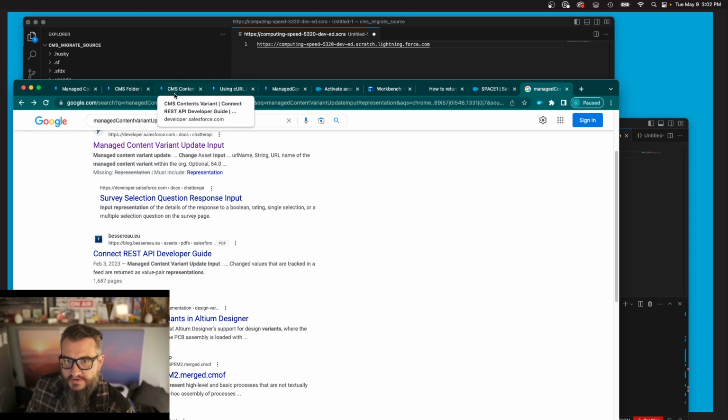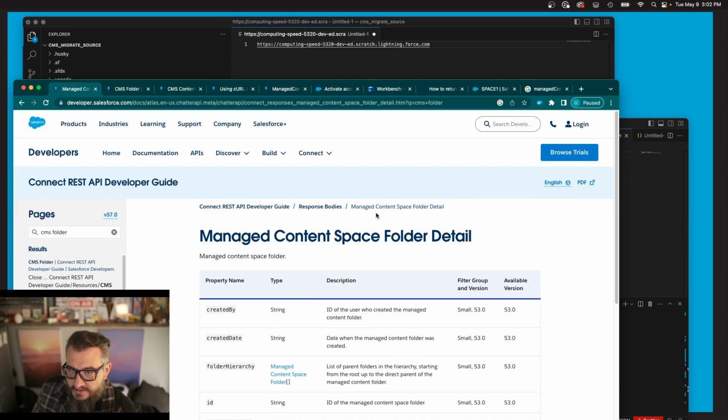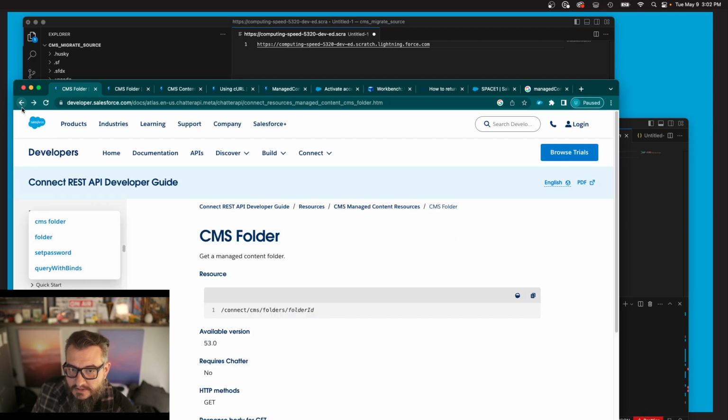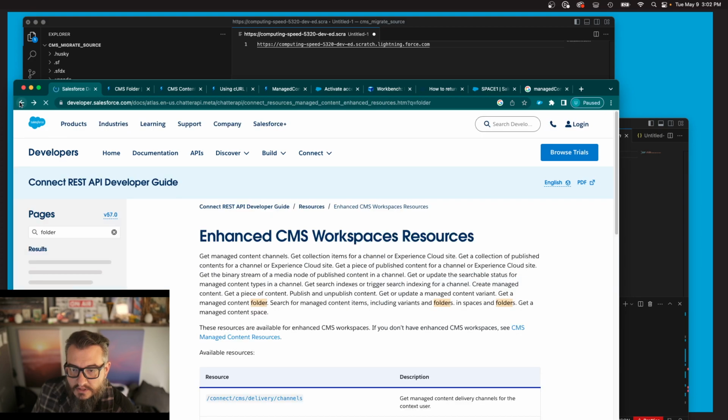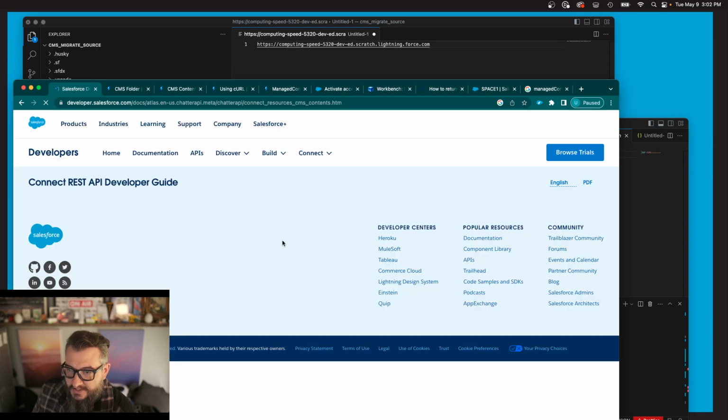Well, so we've found some stuff. We've been able to pull some things out of here, but it looks like we're not going to be able to create folders. And then I want to just try to create content.